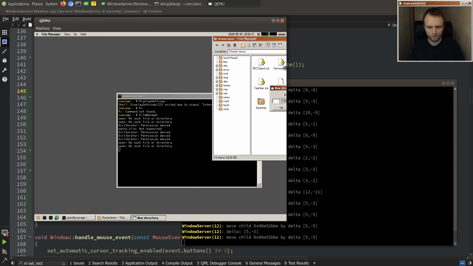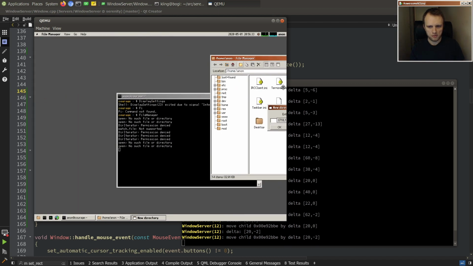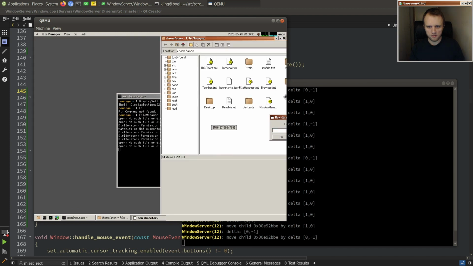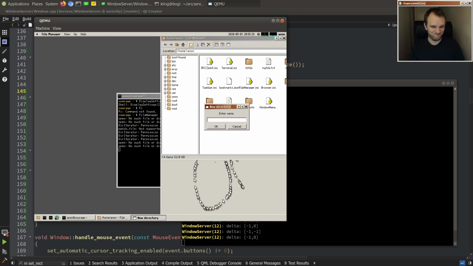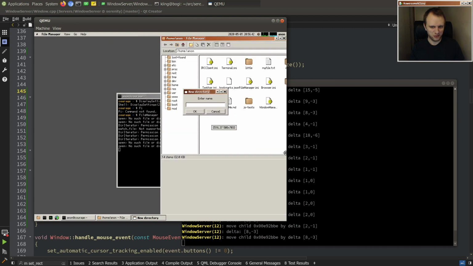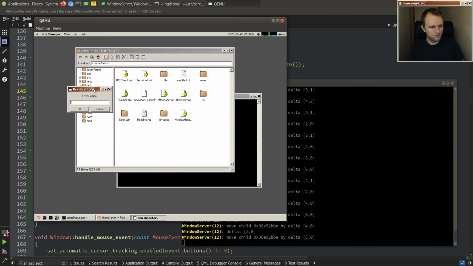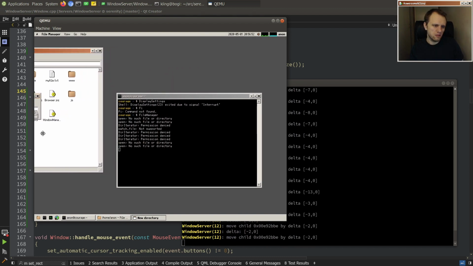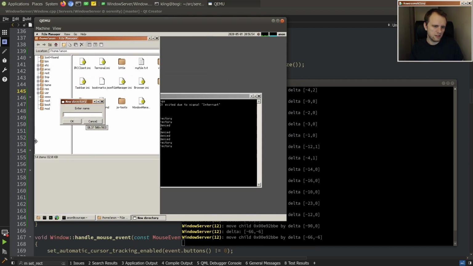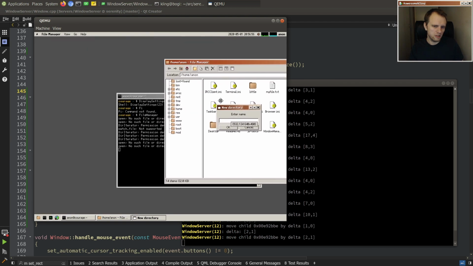Very good. Oh, what happens if you do some wonky stuff like this? Well, this is not my fault. This is not regressing right now. This is just a scenario that we have not considered. But maybe we shouldn't let you initiate window tiling like this because it gets really weird.